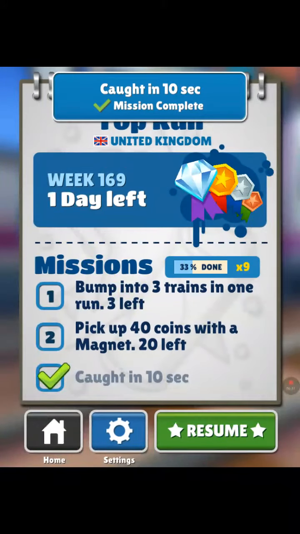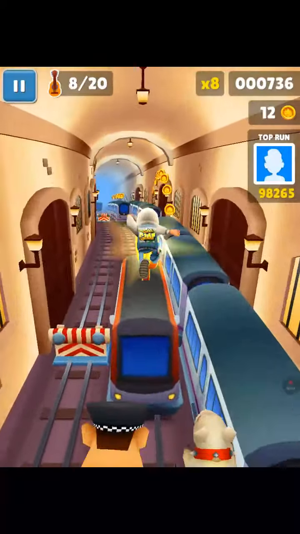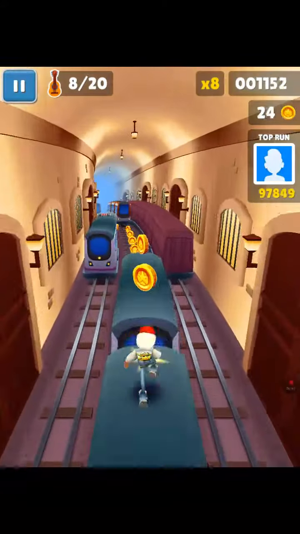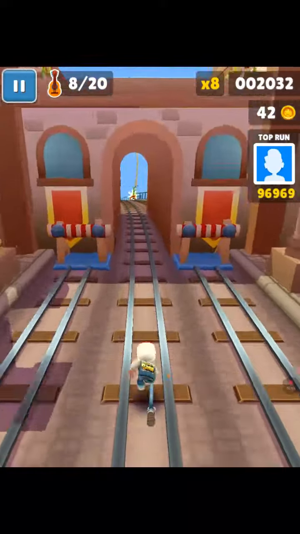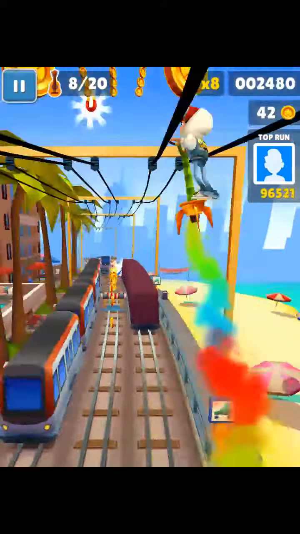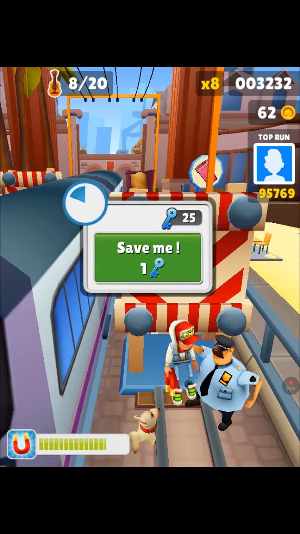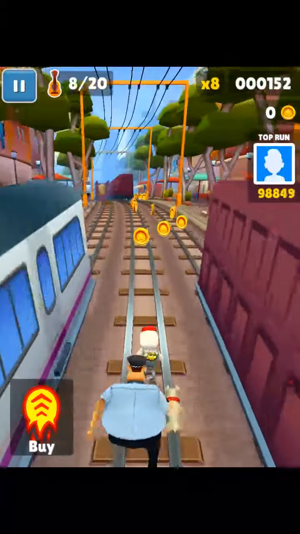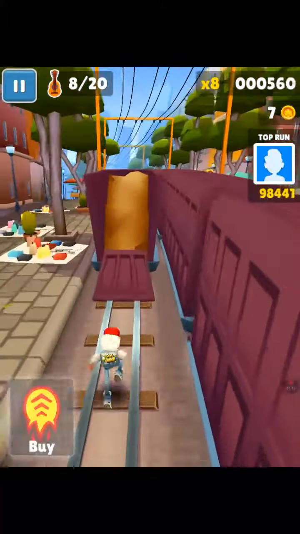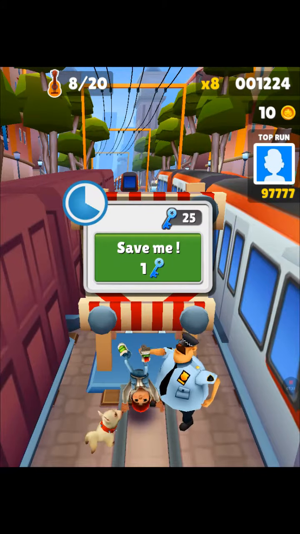Let me see the other missions. So bump into 2 trains. Okay, not that hard. I take that as a moving train, like a normal one. So I get the magnet. Oh, there's a key. Nice, we got, oh God, nope. Got the key, which is quite good. There aren't any moving trains. God.